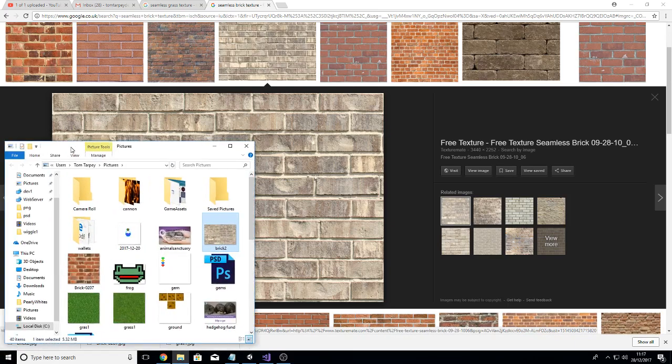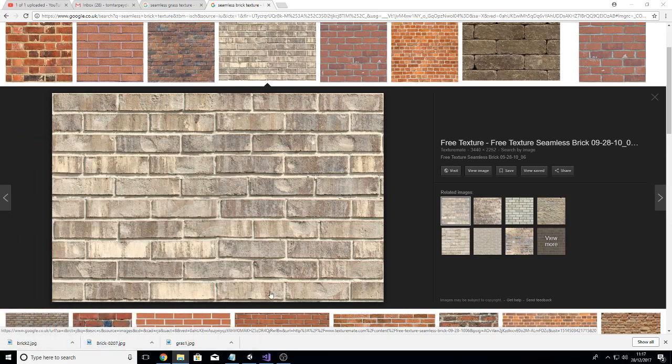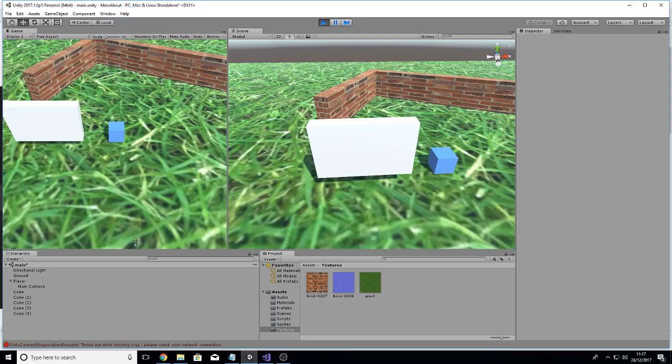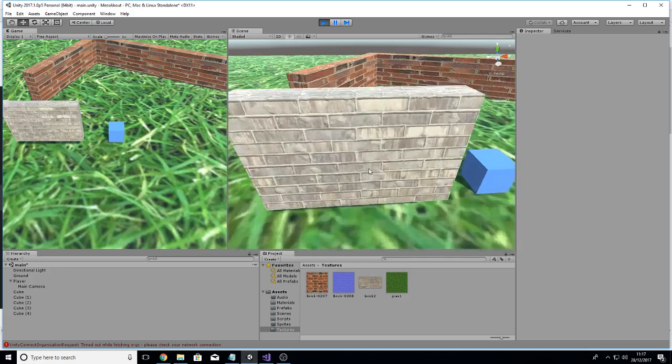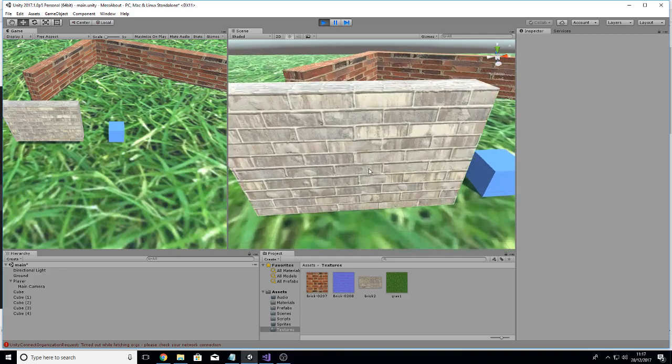Then literally it'll be in a folder here, but it's off on the other screen at the moment, but I'll just drag it on. I'm going to grab that brick 2 and plonk it straight into the textures folder. So now that's another asset. So if I grab this and drag it onto here, it becomes the texture for this. See? Really simple.